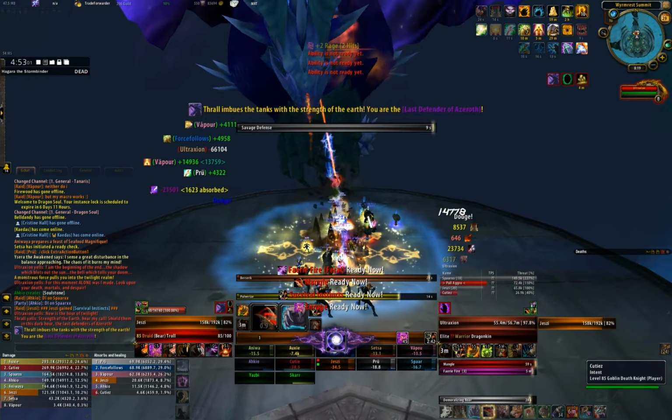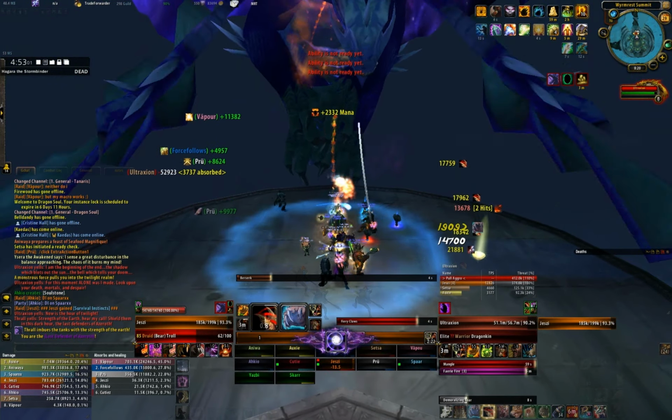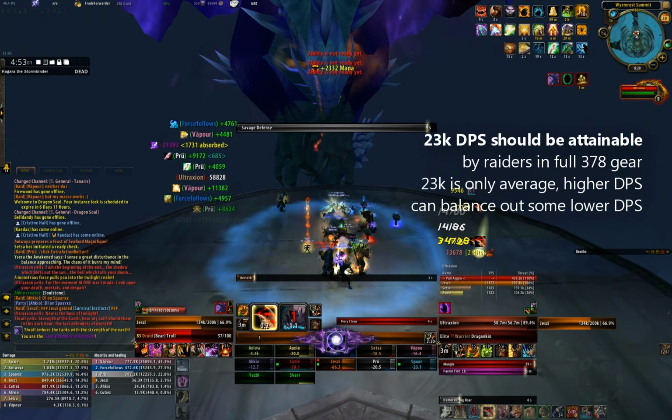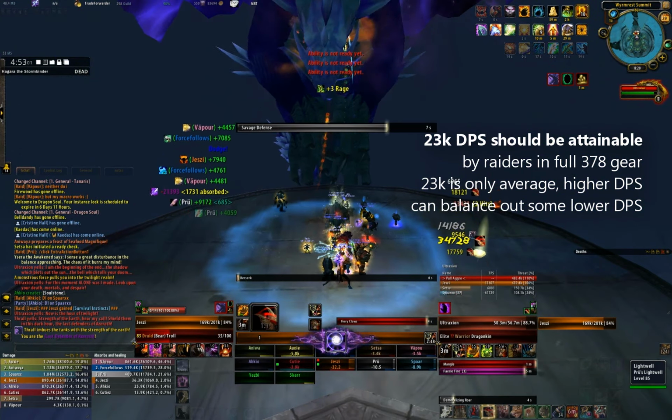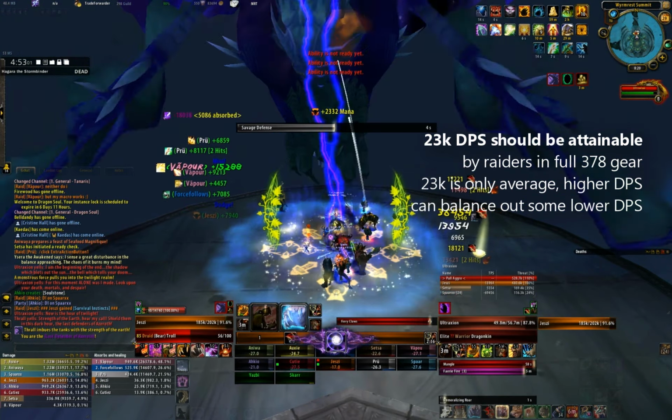If you are using 3 healers, each DPS will need to maintain 26,700 DPS to kill him in 6 minutes. If you're using 2 healers, each DPS will need to maintain 22,500 DPS to kill him in 6 minutes. 23k is definitely a number that most damage dealers should be able to manage in full 378 gear. Keep in mind this is also an average across all DPS, so if some are higher they can pull the weight of those lower DPS.